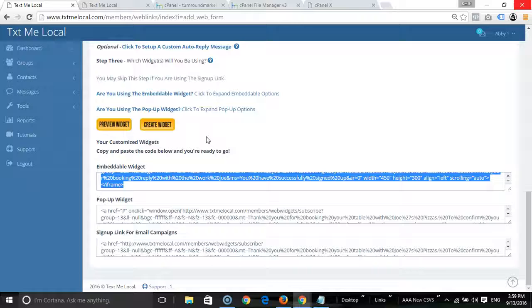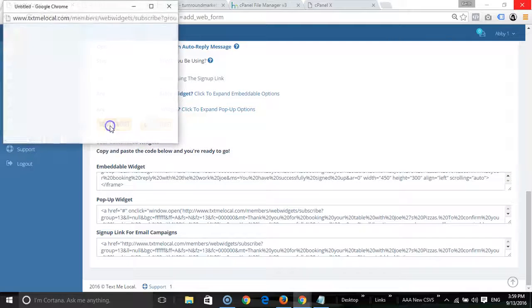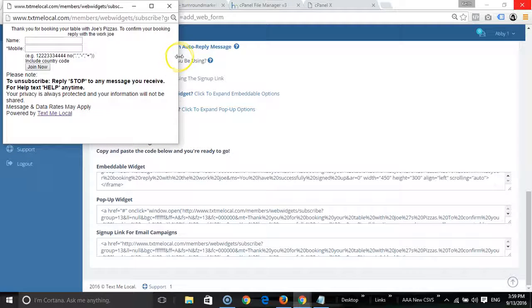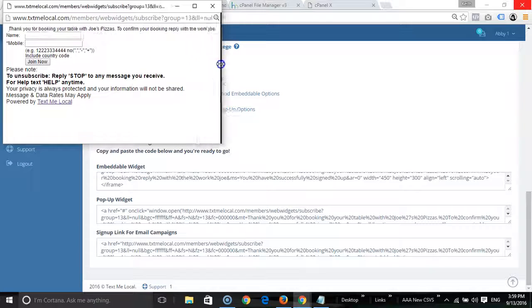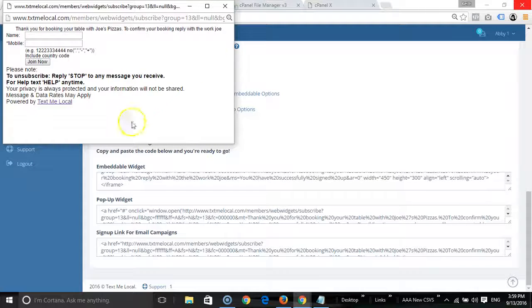Explain exactly what your client needs to do to add their customers to their list. Now, if I go back to preview widget and just open it up slightly, one thing I do want to point out, you must point out to your clients, is that they need to add the country code into the number. So for example, if it was a United States telephone number, the country code would be 1. If it was a UK number, the country code would be 44.